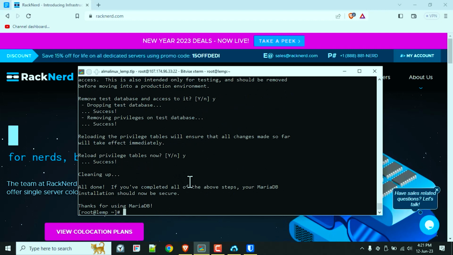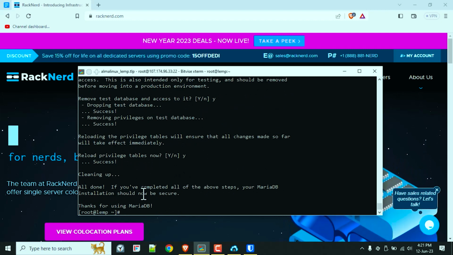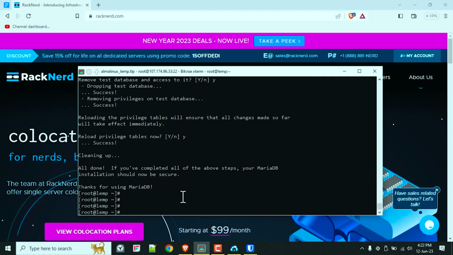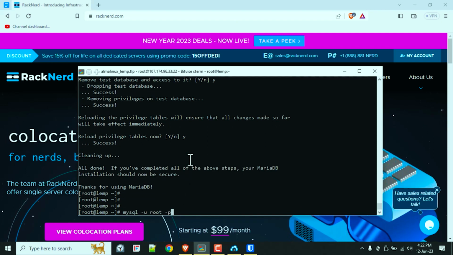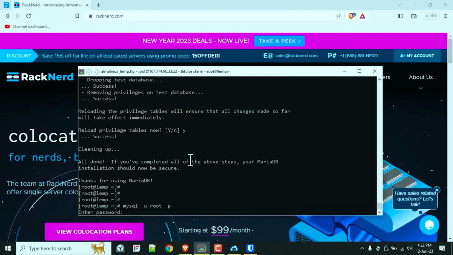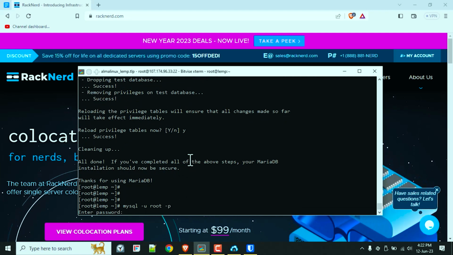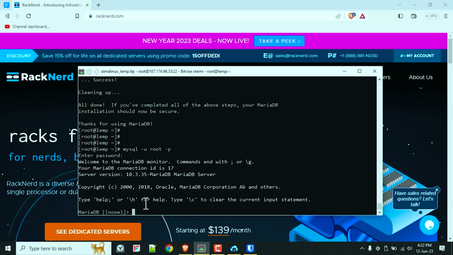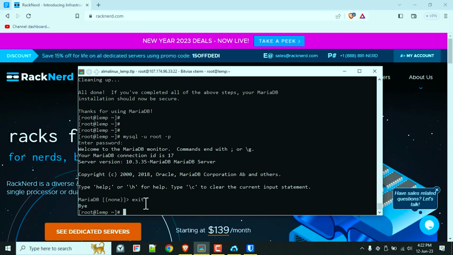Once all set up, it's time to log in to our MariaDB database with the password set up for it using this line of code to log in as the root user. We will be prompted to enter our credentials, so make sure that you have it noted from the security wizard we just ran earlier when securing MariaDB. Once you get in, then that's it. Now you can start leveraging the power and performance of MariaDB for your website hosting needs.